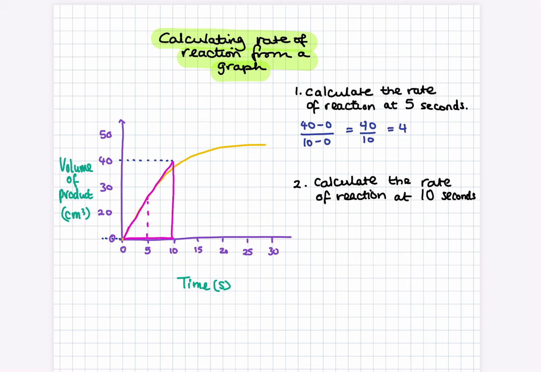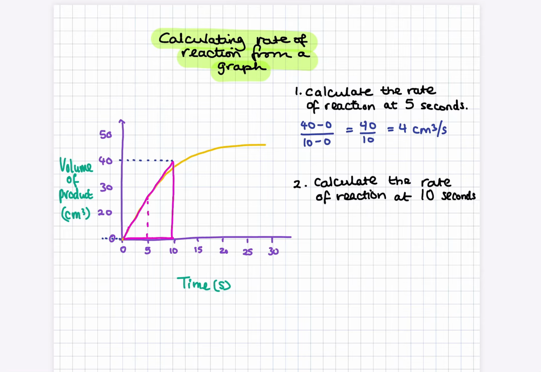But what are the units? Well, this is where the graph can help us. Centimetre cubed per second. Now that example is quite nice because the 5-second point coincided with a straight line linear section of the graph. But if that's not the case, we still follow the same method.